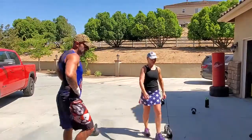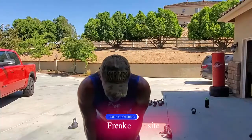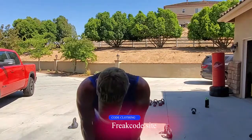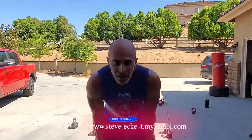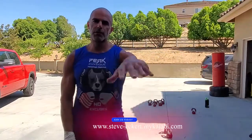All right. Check this out. After a little quick breather, we're gonna do a burnout round. Pay attention, because it's gonna be rotating through everything we did. One squat thrust, two double arm swing. One squat thrust, two right arm swing. One squat thrust, two left arm swing. One squat thrust, two right arm clean. One squat thrust, two left arm clean.